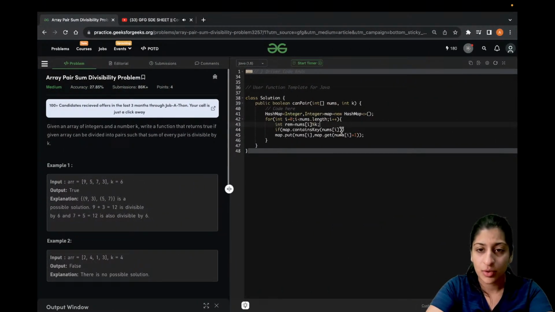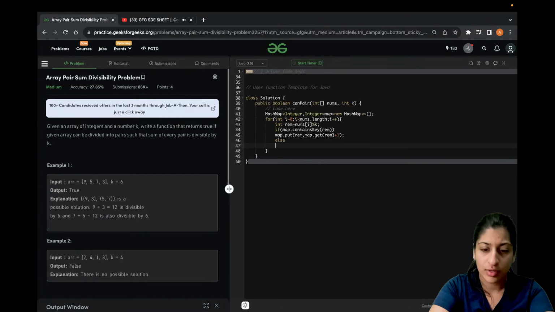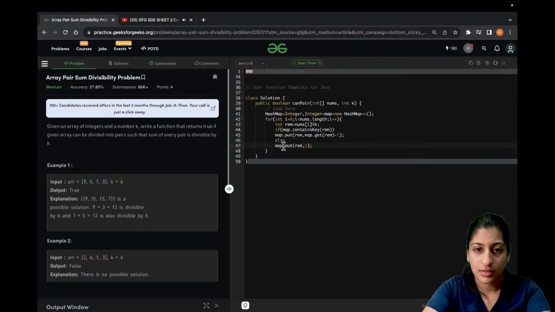So if map dot containsKey remainder, then you put corresponding to remainder, map dot get rem plus 1. In the else case, you are adding it for the first time in your map, so map dot put remainder comma 1. Fine, so you are done with this.